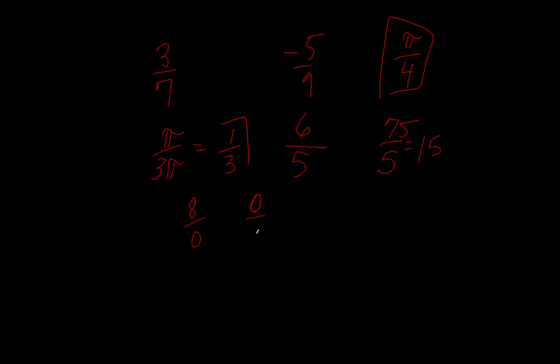But it doesn't even make sense to do 0/0. This one feels a little more like it could be a thing. It kind of looks like it might be 1. It kind of looks like it might be 0 because it has 0 on the top. It still kind of feels like infinity because how many nothings do I have? Well, I don't know, go, count forever. You can count my nothings till the end of time. So this is called indeterminate form, so it feels more like it ought to be a thing, but it's still not. So we can't divide by 0, not even if 0 is on top.